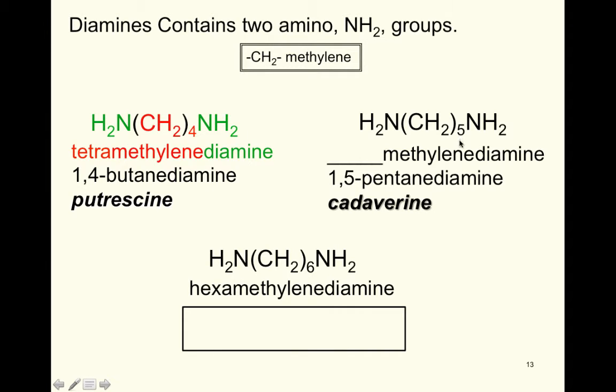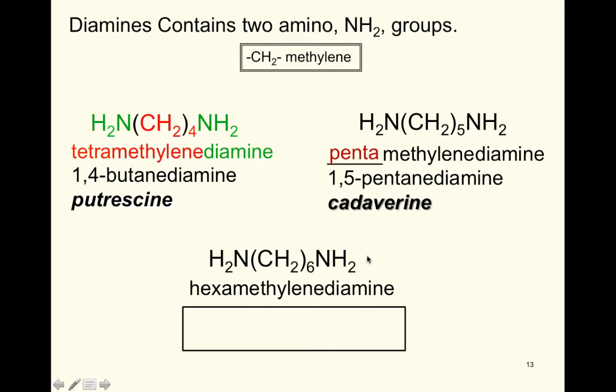Cadaverine. We have 5 carbons here instead of 4, and its common name is cadaverine. So I'll have some information on putrescine and cadaverine a couple slides from now, so I hope I piqued your interest in that, but let's look at nomenclature first. All right, we have a blank here because I would like you to fill in the blank. So there's a prefix that has to go here, methylene diamine. How many methylene groups do we have? And what's the prefix for 5? Pentamethylene diamine. Its IUPAC name would be 1,5-pentane diamine, and again, its common name is cadaverine.